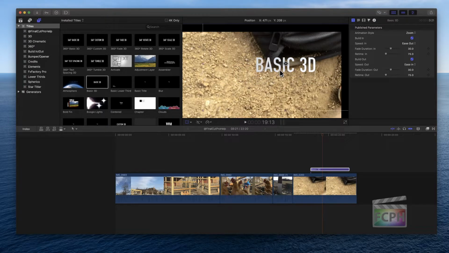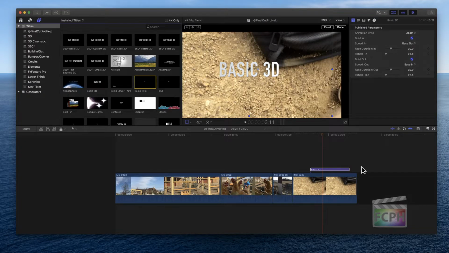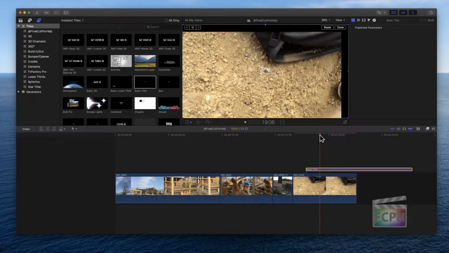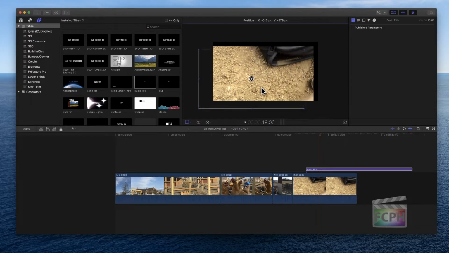It might be how I have the interface here set up. But it should be the same enabling or disabling with that snapping. Could also be the type of title that's being used. Yeah, we're still not snapping to any of the edges or anything there.